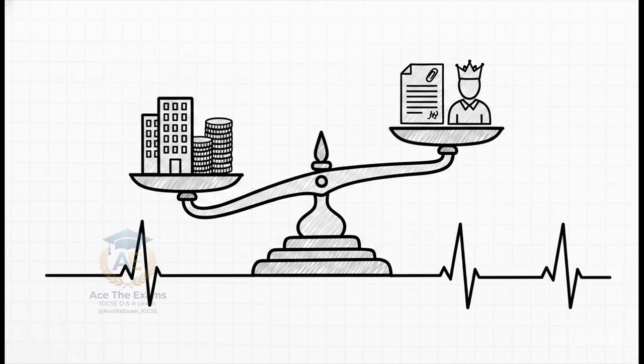So the crucial point is this fundamental rule: assets equals liabilities plus equity. It's simple, but it is everything. Because of the duality of every single transaction, any financial movement in a business is going to impact this equation. It must balance out perfectly every single time. It's literally the heartbeat of the statement of financial position.